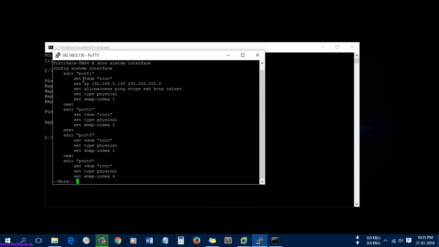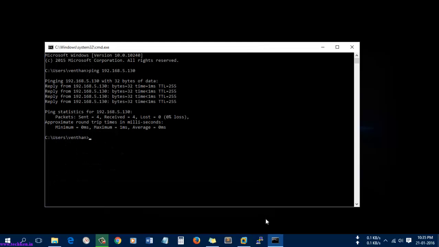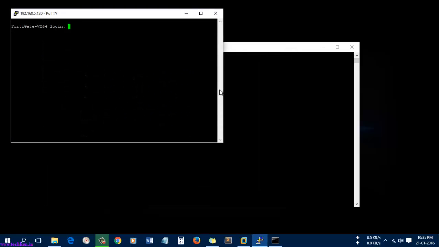And here you can see you can get the details of the IP address. And I'll also try telnet, so it is asking for the username, password.